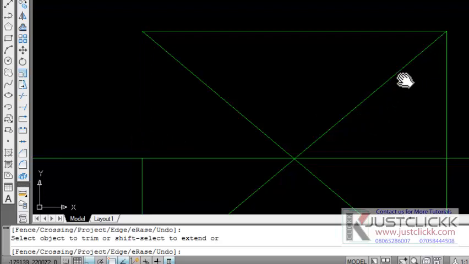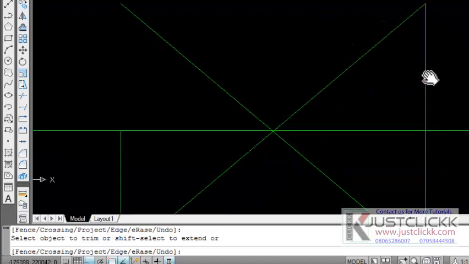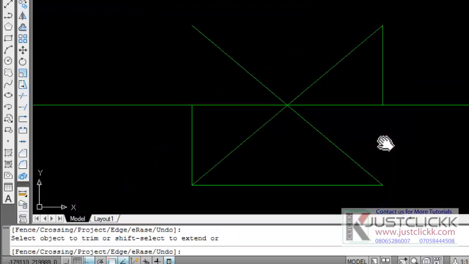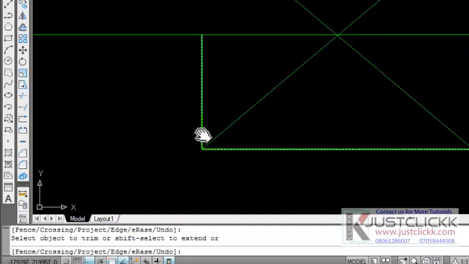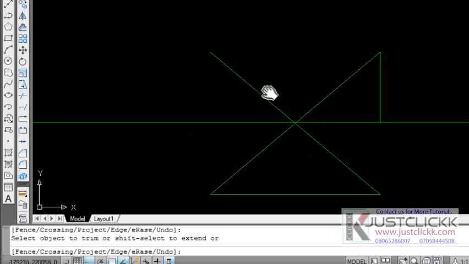Like this one too is intersecting, so it can be trimmed. This one here can be trimmed as well, and because it's intersecting, you can continue to trim them like that, and all the lines here are intersecting. But let's trim this, and then you have this one not intersecting at all, because it's only joining with this.